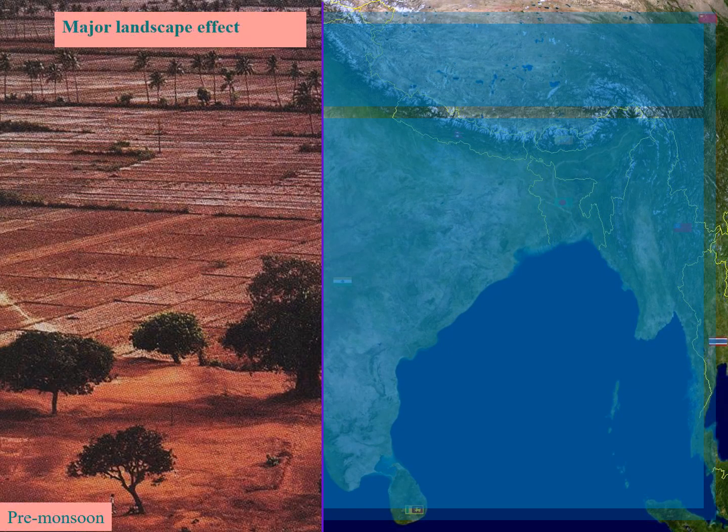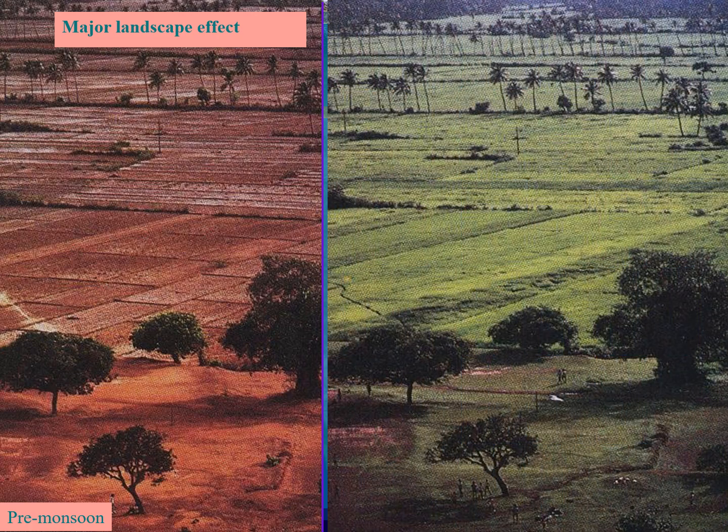And again, that has a major landscape effect, right? So prior to the monsoon, you can see it's super dry. Usually, by the time that monsoon has come along, we are starting to see some erosion, some heavy drying out of the landscape. And then post-monsoon, after that happens, as you can see, has created this lush green landscape as a result of all of the rainfall that they get in this area. And that's when you start to see the heavy planting season, right? And very rain tolerant plants like rice, obviously loving this area because, hey, there's a ton of water.